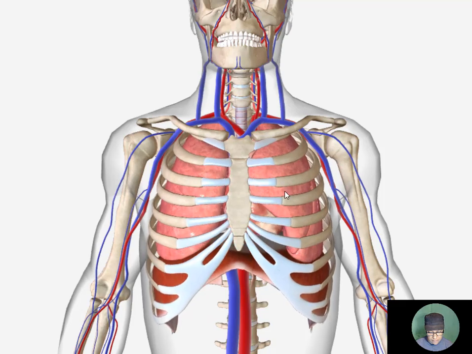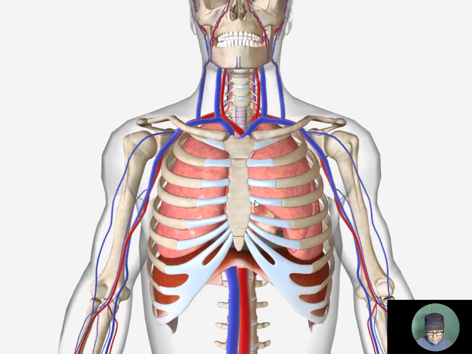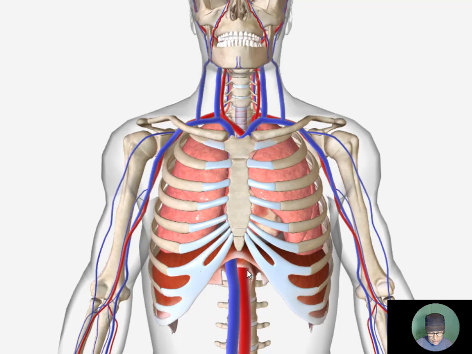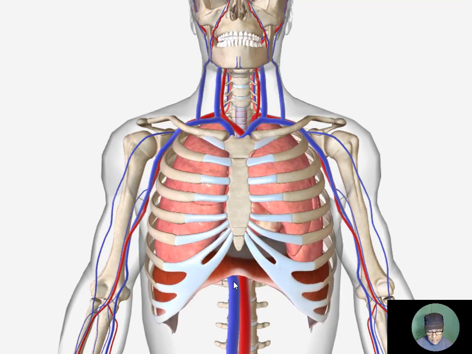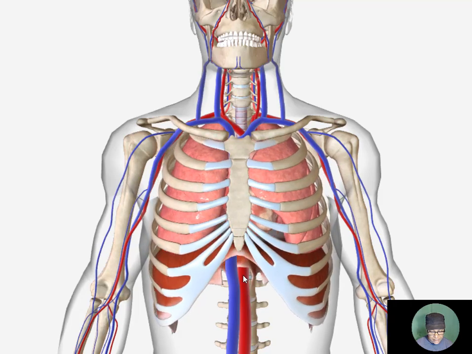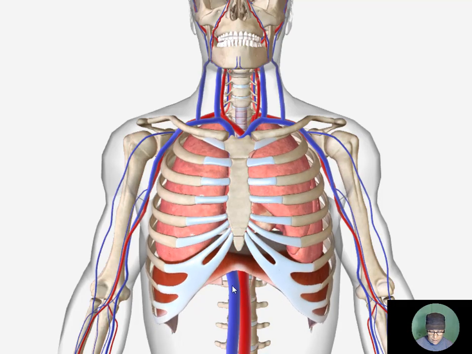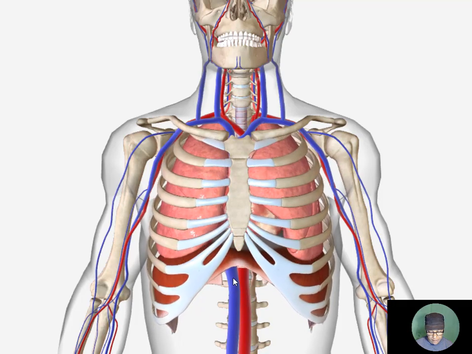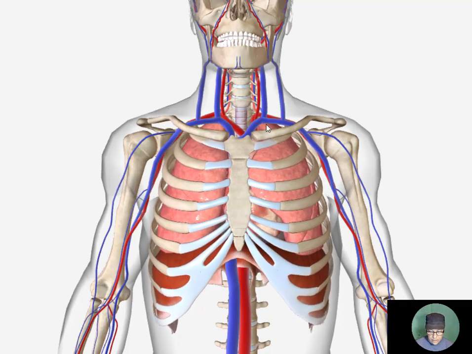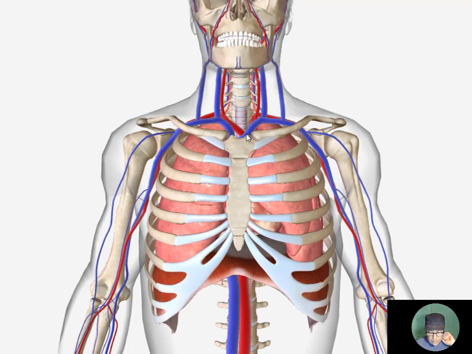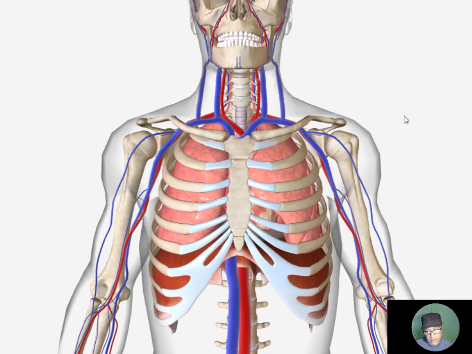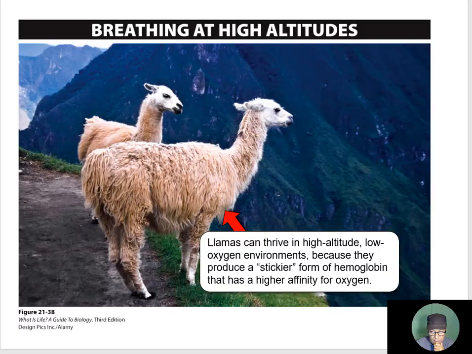We can see the lung fields here, we can see the heart that is here, we can see the diaphragm, we can see the descending aorta and also the inferior vena cava right here. So you can see the major vasculature as well. And so this is the dynamics of respiration.